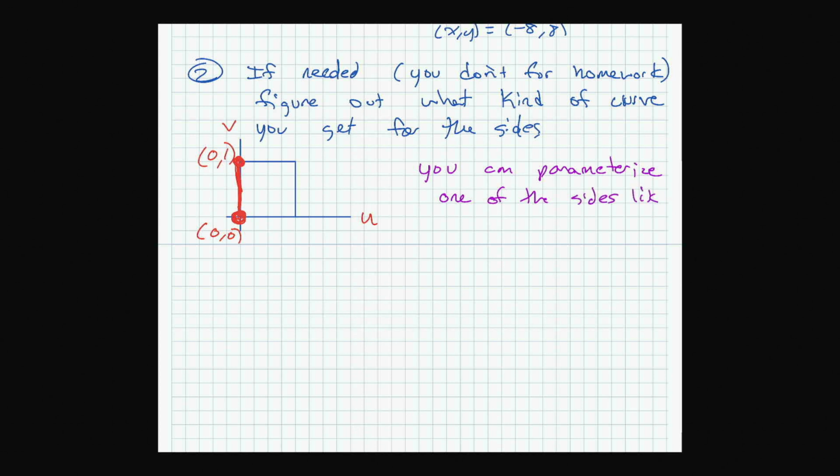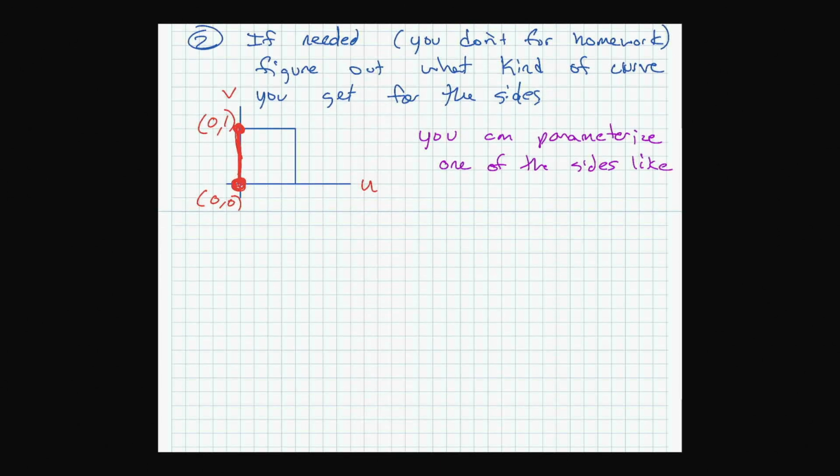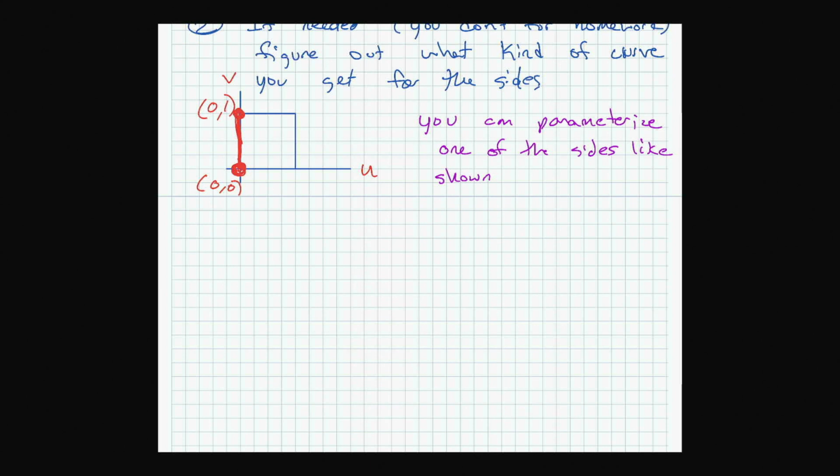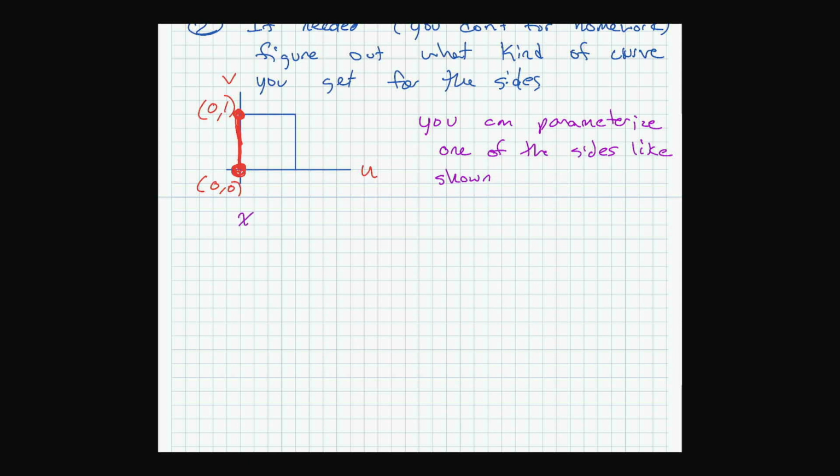like the one that I highlighted, right? Like this line segment from 0,0 to 1,1. So for example, the one that I just showed there, you could say that the parameterization would be not x, because this is the UV plane. U is just constantly 0, right? On this piece right here. Because U is 0 and V is V, right? For the piece shown.